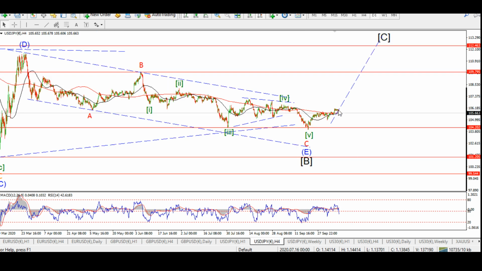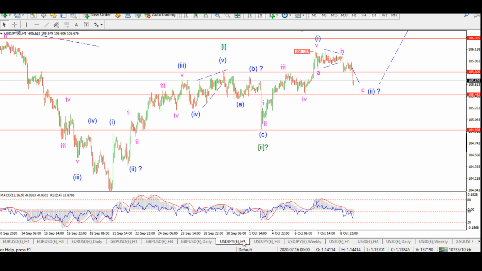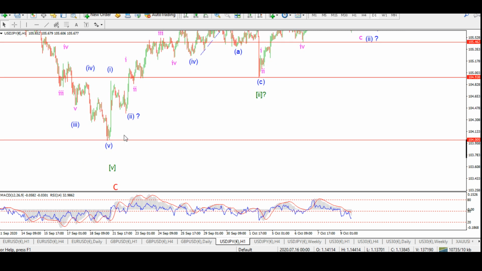Dollar yen, we are looking up. We've been looking up for a few weeks now, and I think we're probably finally near that, or either have topped out or we're very near to topping out in a wave 1 up off the low. That low came in, on the 4-hour chart, at 103.98 or so, and you can see that low is down here.